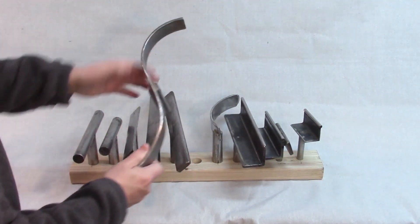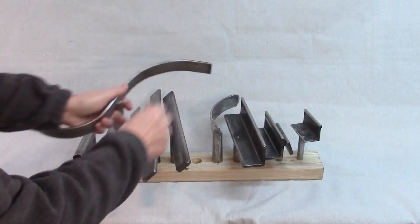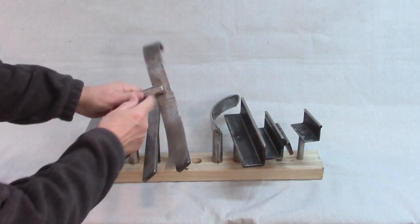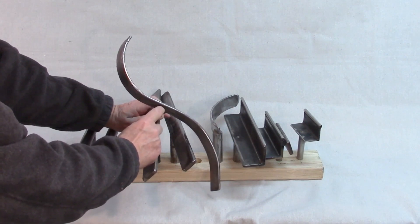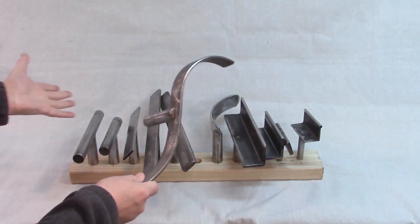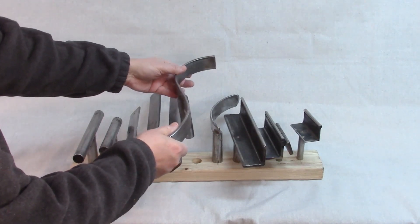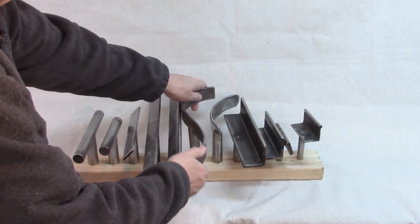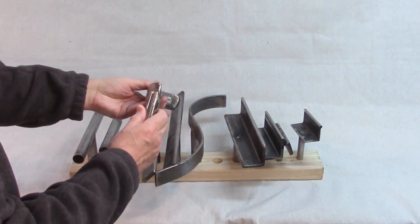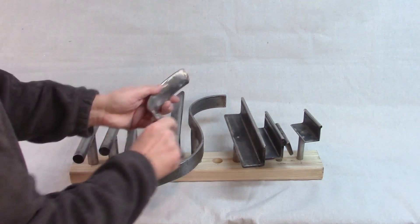I've also made a couple of curved tool rests — these are for bowls primarily. I've got a small radius here and a large radius here. What I did was cut a slot right down into the top of the tool post that was the width of this, which I think is about a quarter inch. It's kind of hard with an angle grinder to get a really tight-fitting slot. I cut it in there — it was kind of loose — then I took a hammer and pounded the sides around it until I had a slightly tighter fit. Then silver brazed them together.